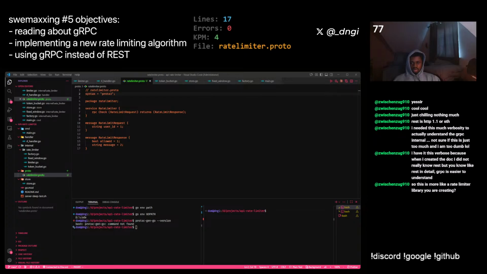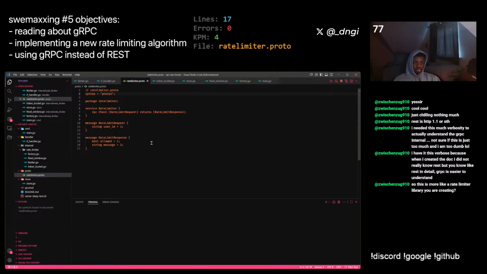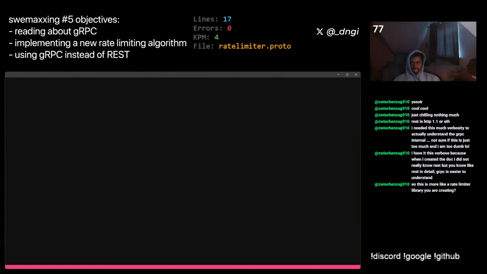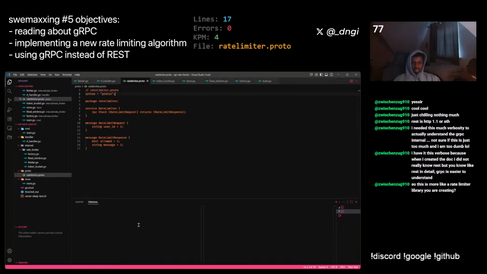Okay. So now I close this, open it again, and we should be in business. So it's protoc-gen-go or gen-go or go-gen, I can't remember. Yeah, gen-go. Awesome. So we should be all the way in business now.